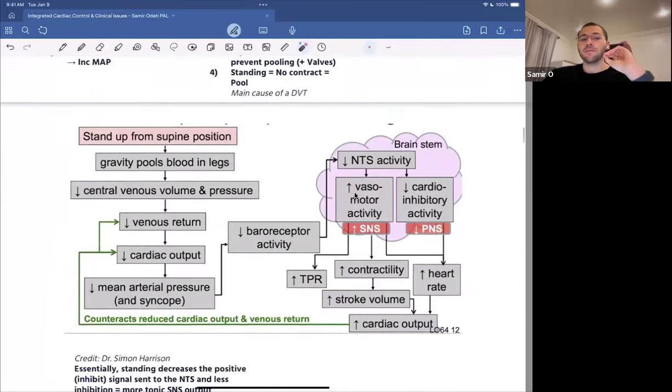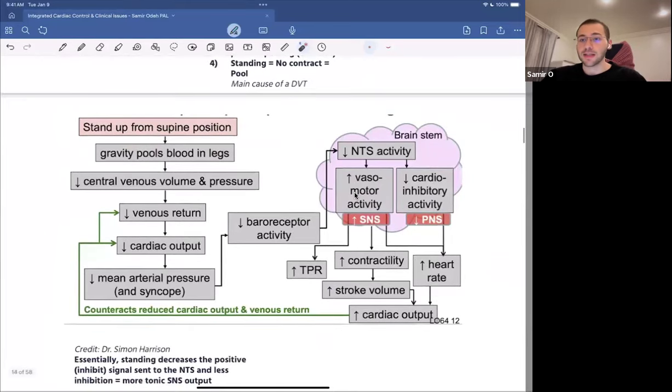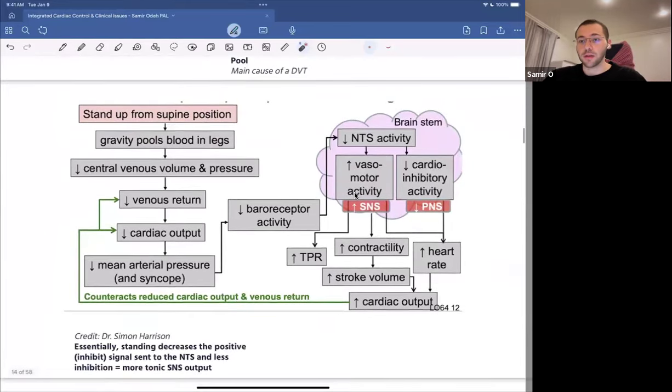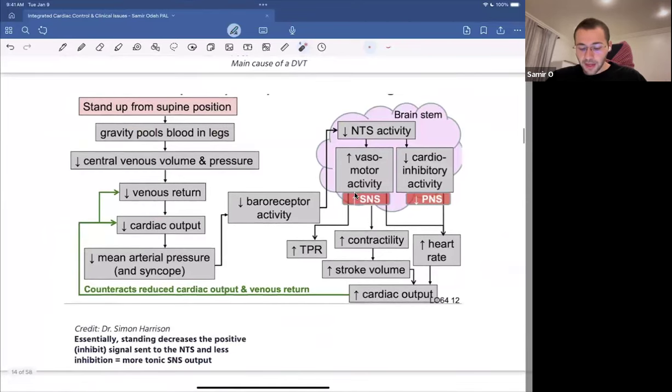And this is the very nice mind map that Dr. Simon included in his lectures. It's very similar to the one I just showed you, but it's a merger between the nucleus tractus solitarius mind map that we all learned to draw and the one included in the slide before this, I think. Essentially, like we said, decreased venous return because our blood is just pooling in a very accepting place is going to cause a decrease in mean arterial pressure. The baroreceptor is going to sense that, and you know what happens after that.